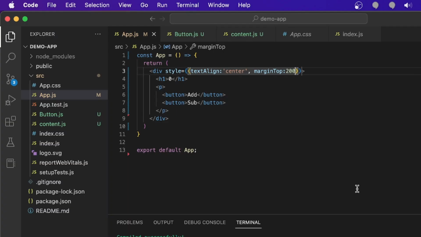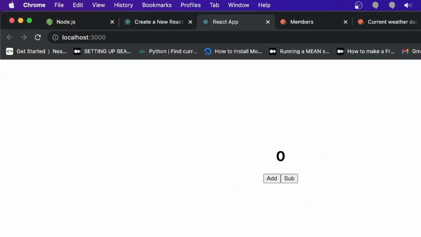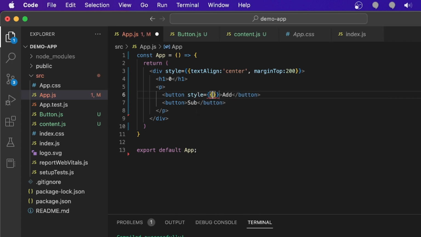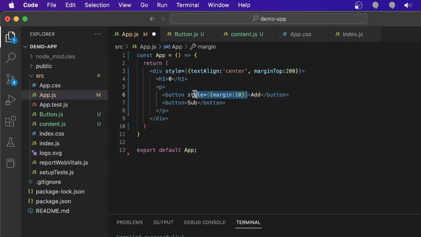Perfect. Okay, so there are two buttons. I'm also going to add some style property here: margin 10, and copy this.